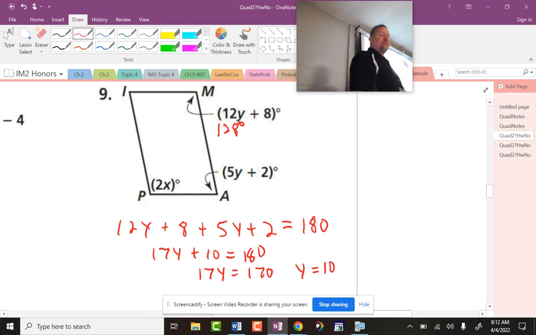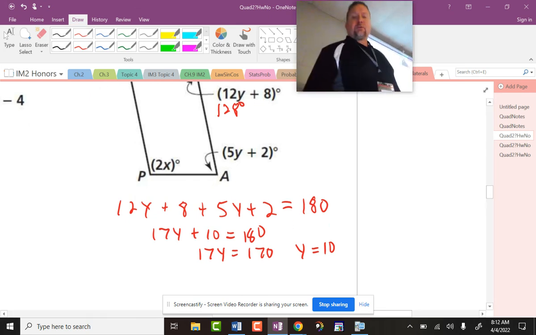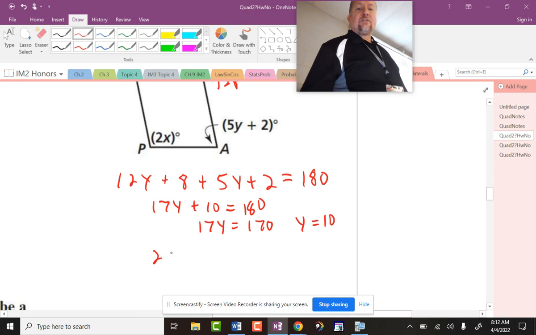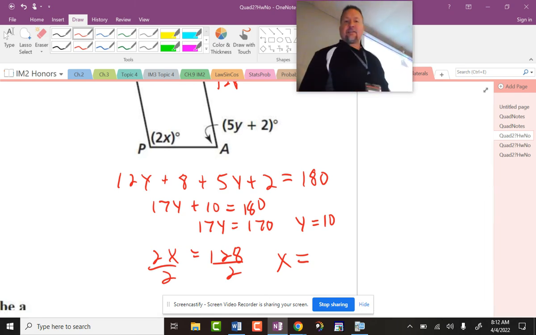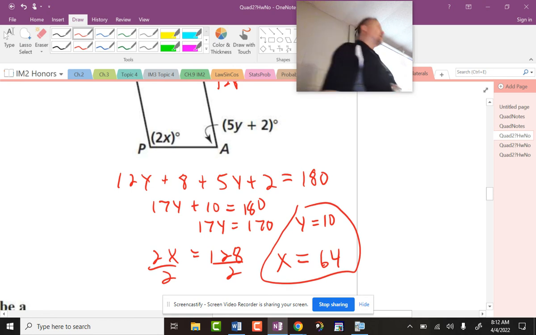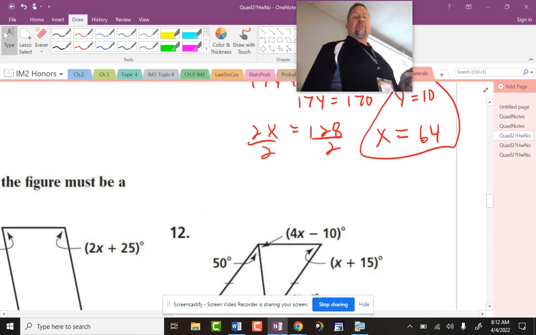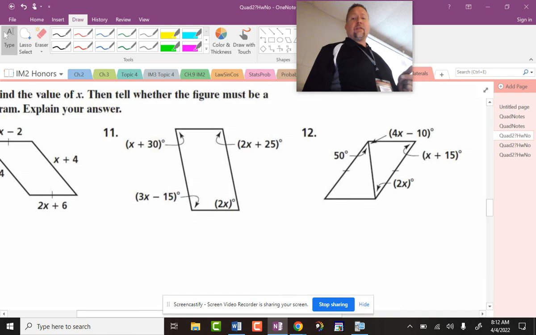Now back to Evan, how do you find x if I'm still making you find variables? Okay, divide it by 2, because what's true then is 2x degrees must equal 128. So this is not, and nor are the previous two, necessary to solve a system, so to speak. 64, is that right? All right, so x equals 64. There's the solving of the two variables. Not really a system. I gave you true systems of equations before break on those.